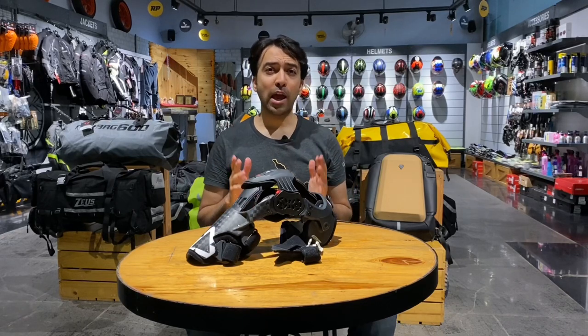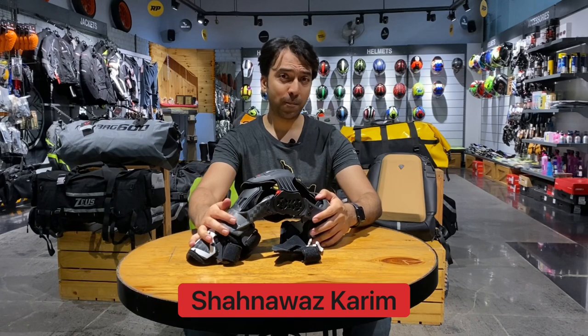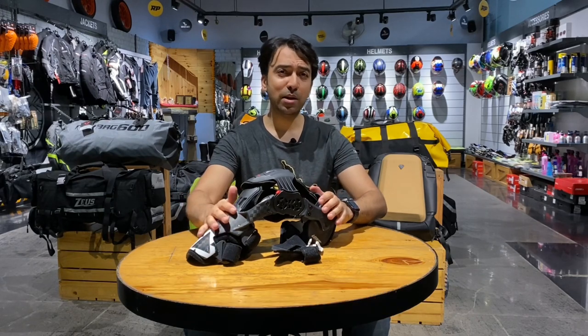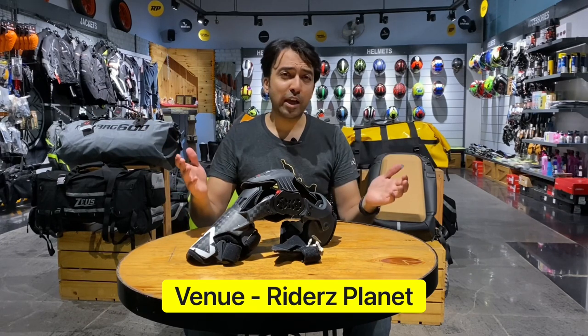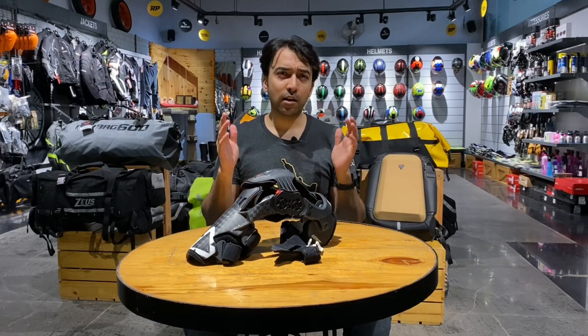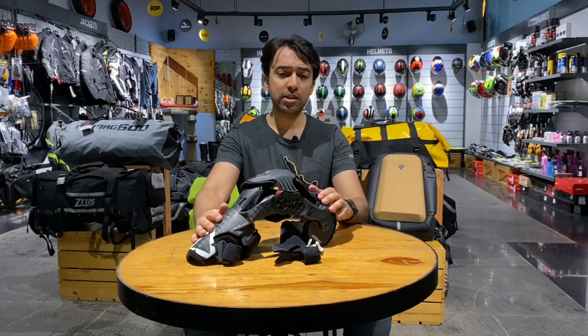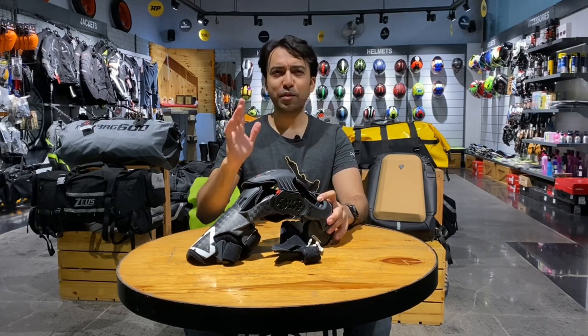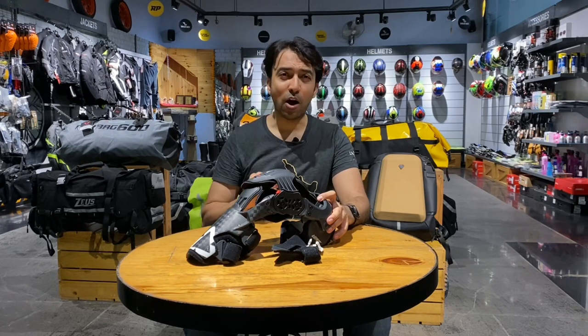If you're riding motocross and you have invested in a knee brace, I think this is what it looks like. However, this is a C-frame knee brace, usually preferred by adventure riders, but you can also wear it with a motorcycle riding pant as well as adventure touring pants. There's a very specific way that I personally like to ride with and I will tell you just now.